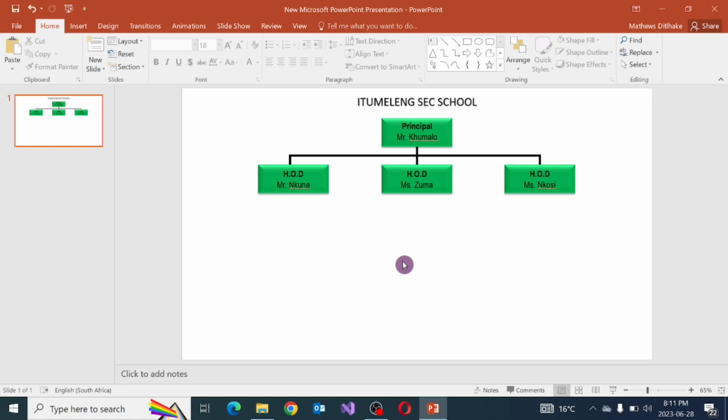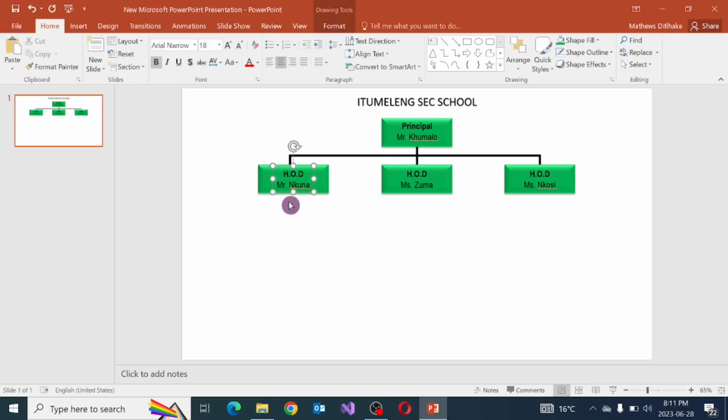Now we also remember that our school has grade supervisors. After the HODs is the grade supervisor. So now we need grade supervisors to be included here.